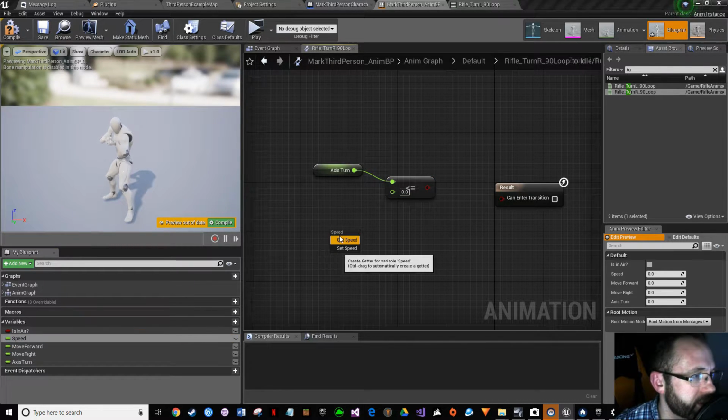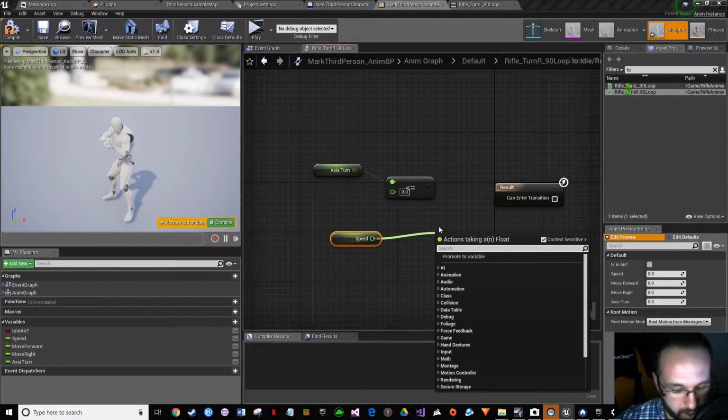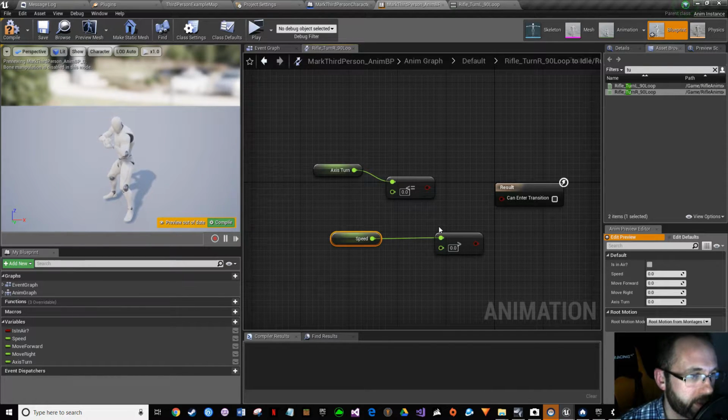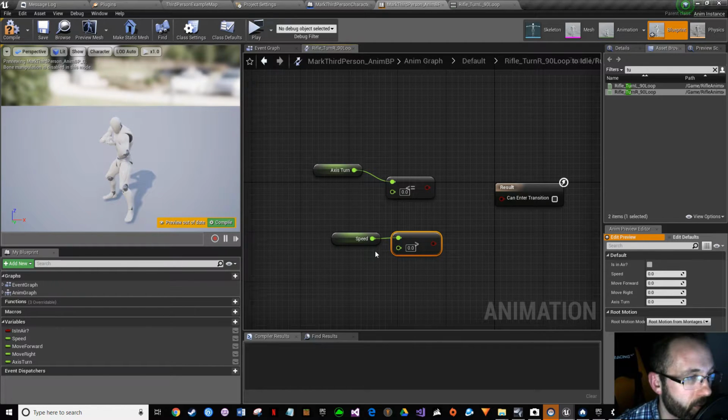And we're going to get our speed. If our speed is greater than 0. Okay, so if our speed's greater than 0, and you kind of got to think about this in your head. If your speed is greater than 0, you don't want to be spinning around anymore. If you're turning to the left, you don't want to be playing a right animation. Either one of those. So it's not going to be and.